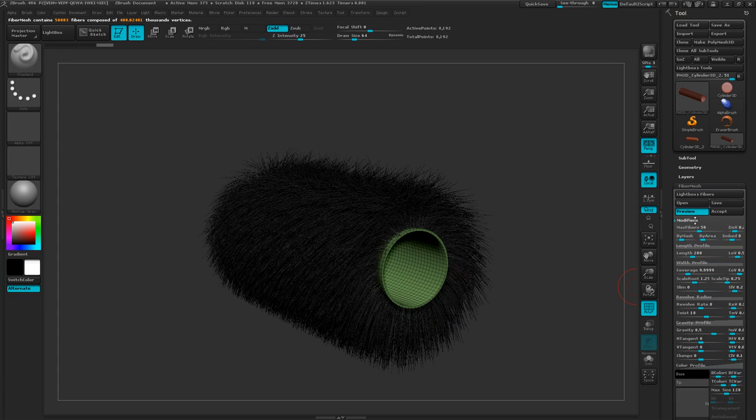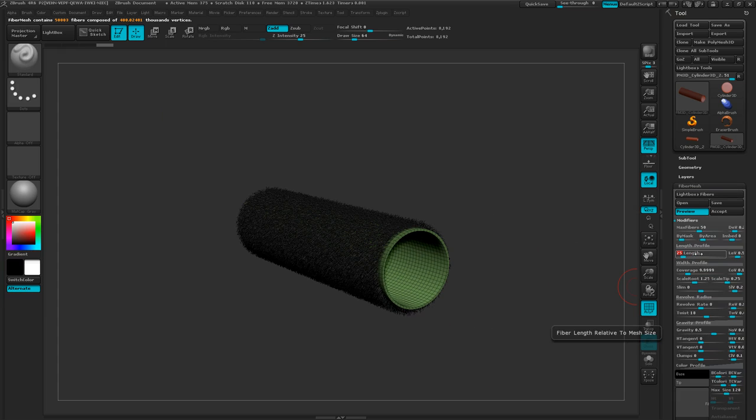So then I'm going to open my modifiers, and then I'm going to take the length down to 25, and let's see, coverage I'm going to leave the same. Max fibers I may turn up in a bit, and then I'm going to look at the scale of the root versus the scale of the tip. So in this case, I'm going to make the root say 2 and the tip maybe 3 or 4. Let's try 3 to start and see what we get.